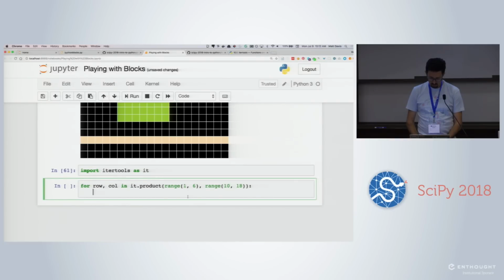So rows near the top, columns near the mid to right.